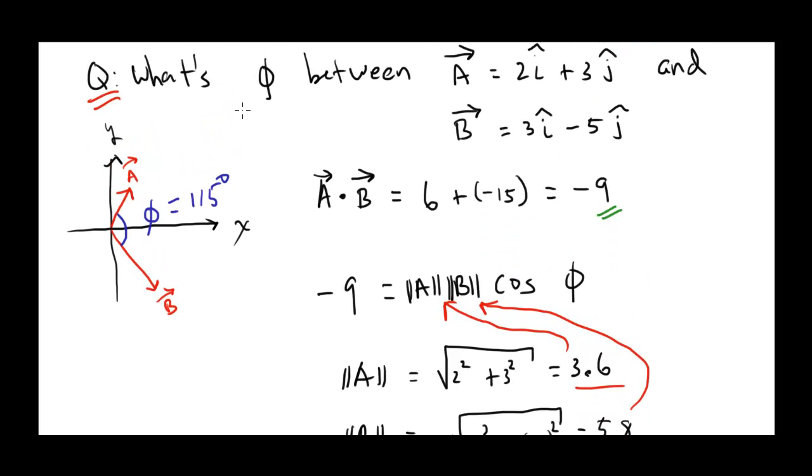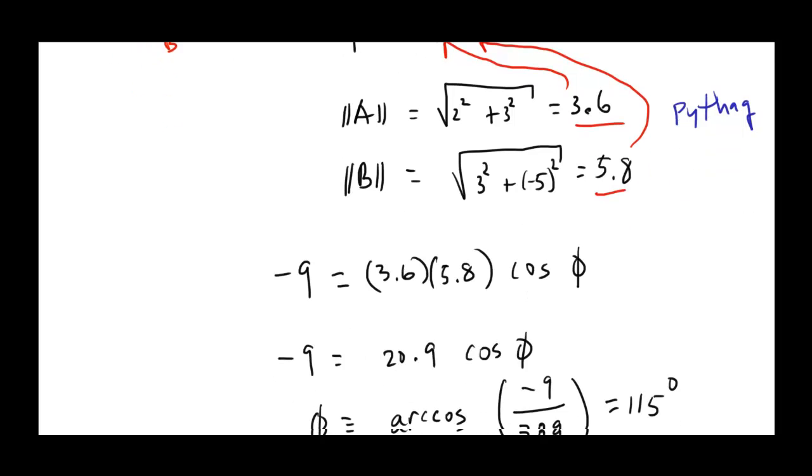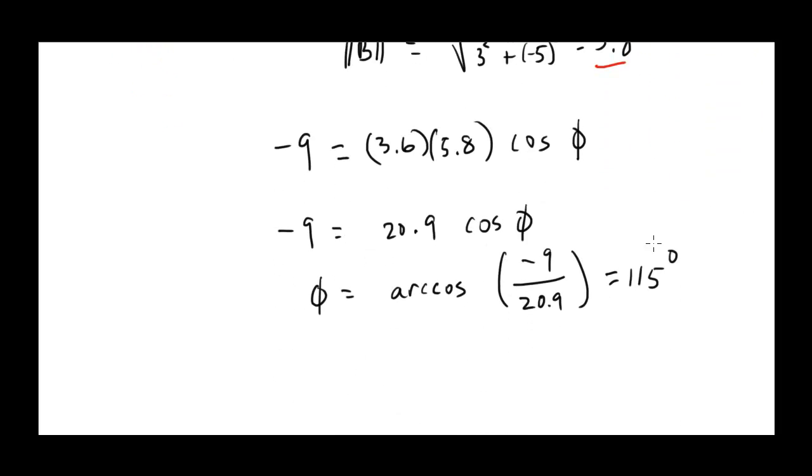degrees. So we've now found the angle phi, and that's a good problem because we had to do the dot product using the unit vector notation method to find the negative 9 to begin with, which was, I think, pretty easy. And then we had to do a little bit of work here to find phi by figuring out the magnitudes of A and B using Pythag, which is mildly annoying, but not too bad. And then we just kind of finished up with a little bit of trig here.